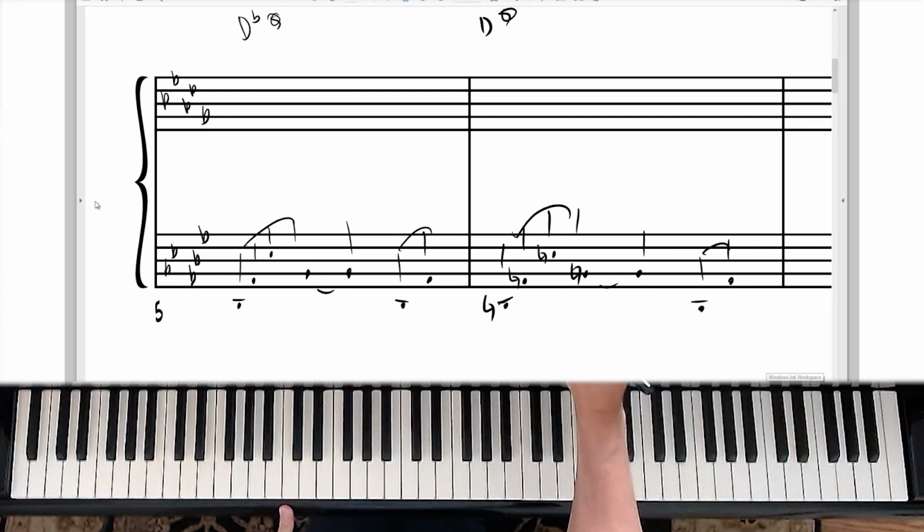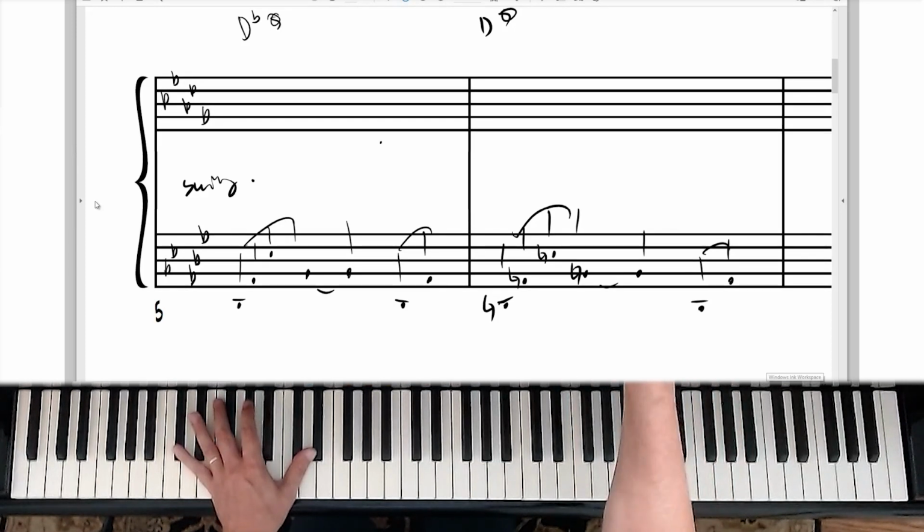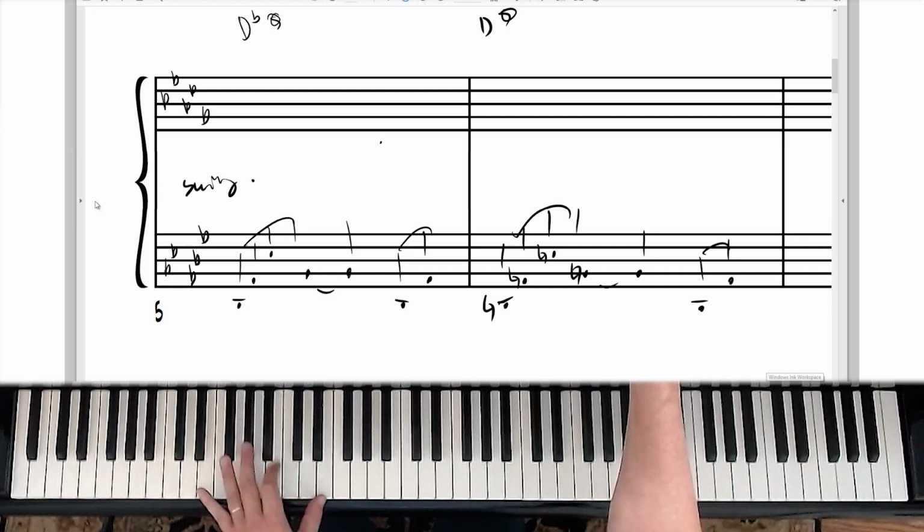Okay, so I hope you heard that left-hand pattern, the D flat to the D, when it gets to the solo section, and Winston wants to know if there are things that he can do or some suggestions for playing over top of that. So what I've done here is I've written out in longhand the left-hand bass line. Obviously it's swing. You wouldn't write swing with dotted quarters and 16th notes. Swing is written with eighth notes, but you have to remember that it's actually swing. So if it were straight eighths, it would sound like this. But we don't want that, we want this.